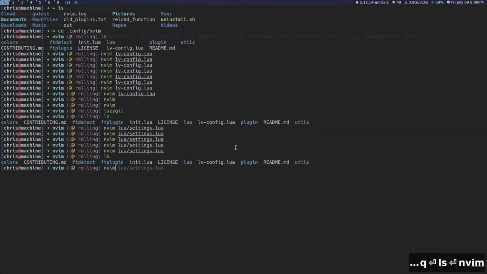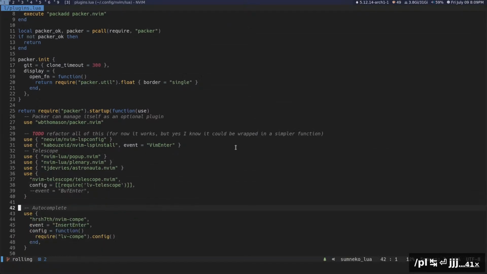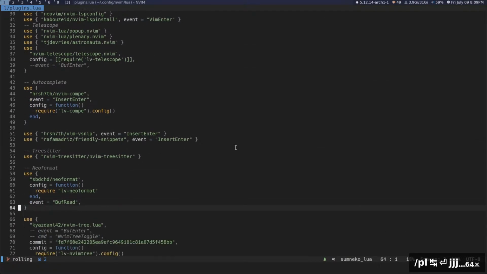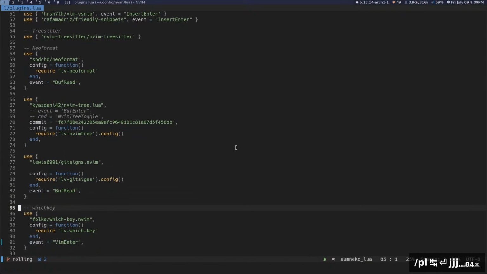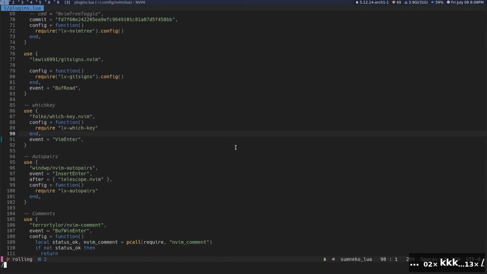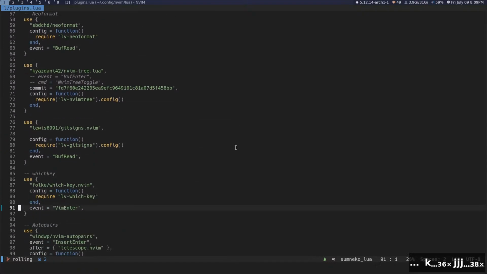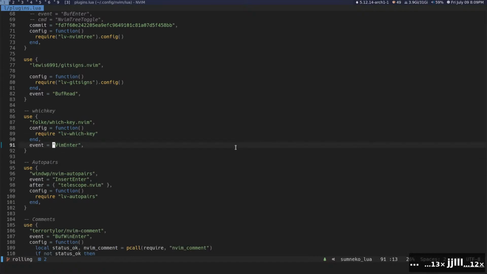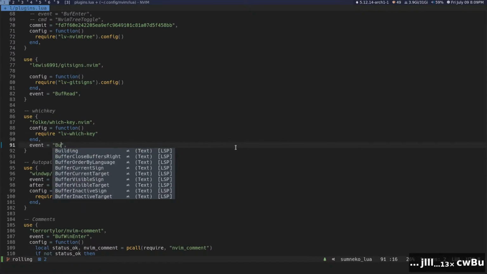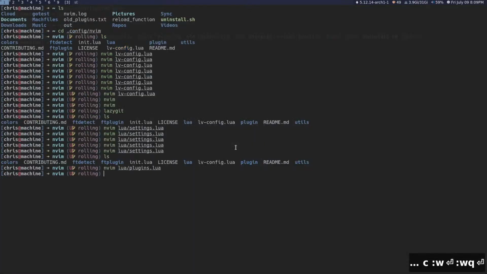Alright, what's happening here? See, this is where this stuff can get dangerous. So, what we did for bar now messes up bar if you do which key on this. What if we just try to put it on buff read again or something like that?